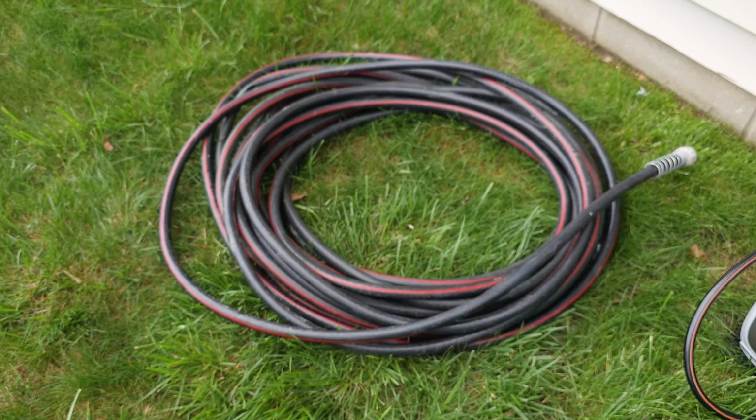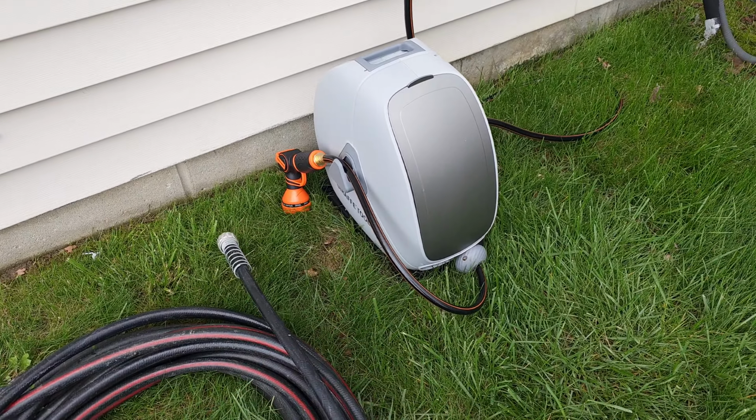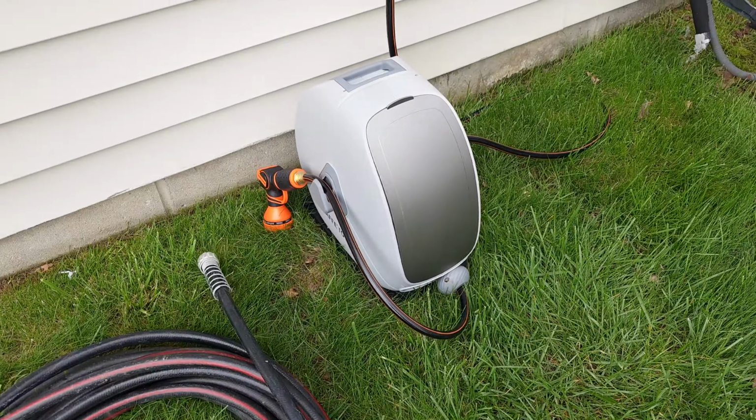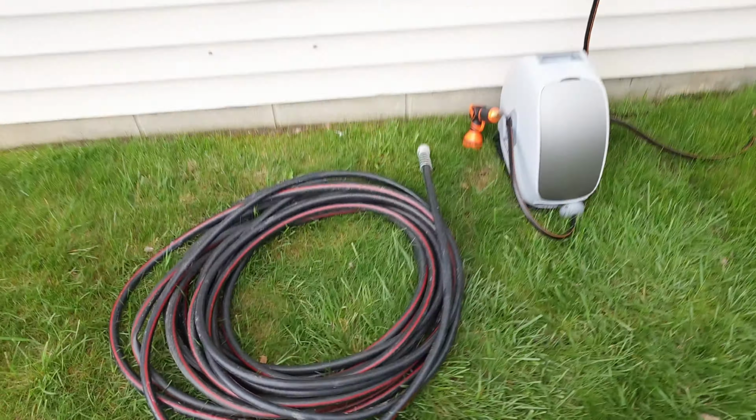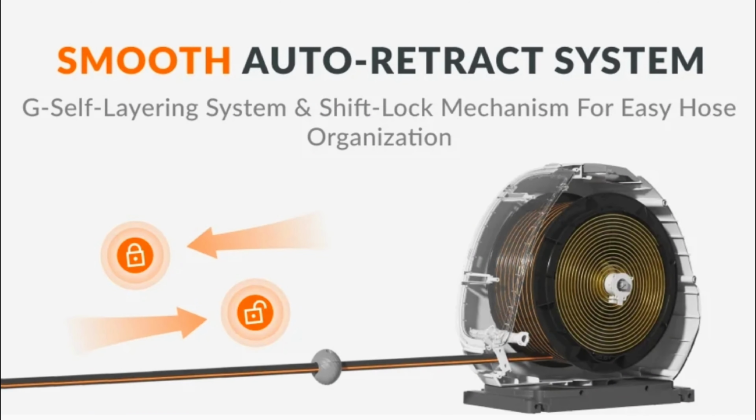Okay, from this right here to that is 32 more feet. This is 50 feet. That's 82 feet. Which one would you choose? I think I'm going with that.